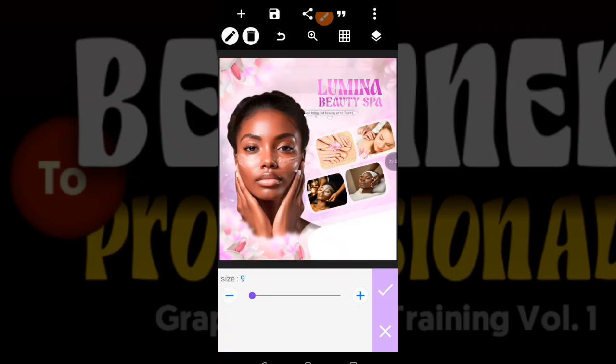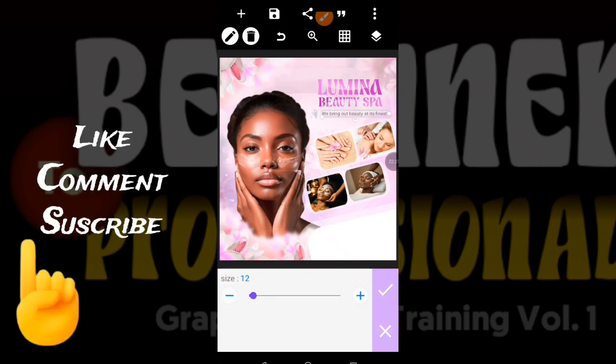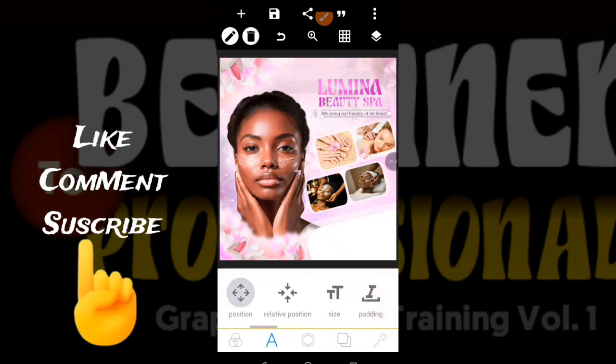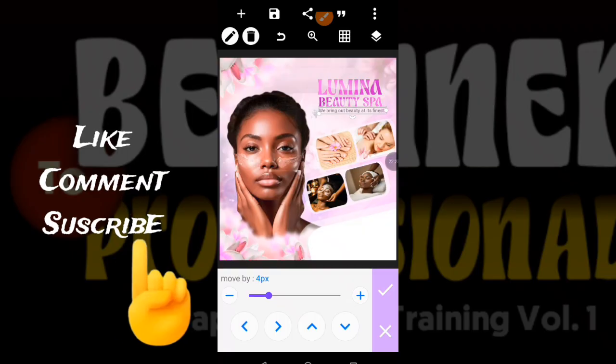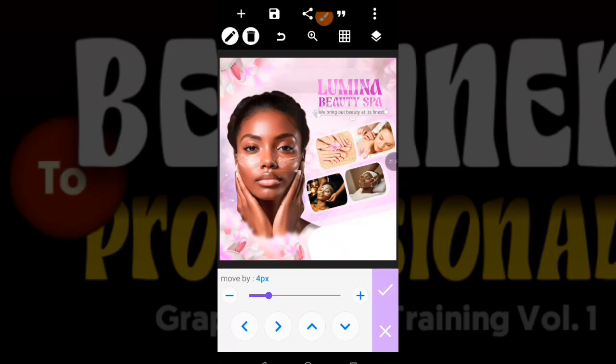You can try reducing size here, and what? You can just move down here a little bit. Then let's try balancing our text. We bring out beauty at its finest.